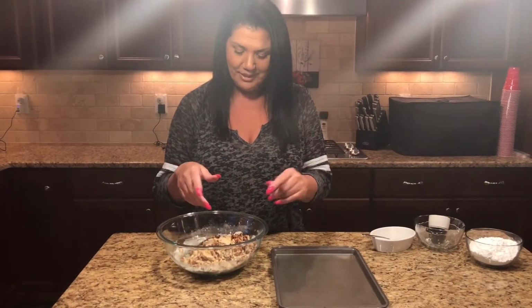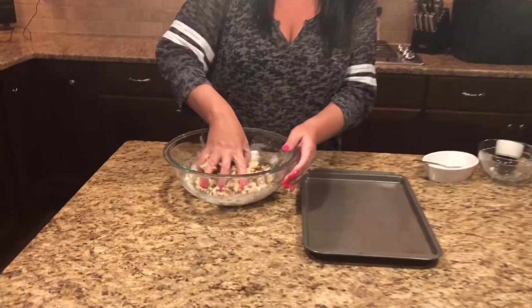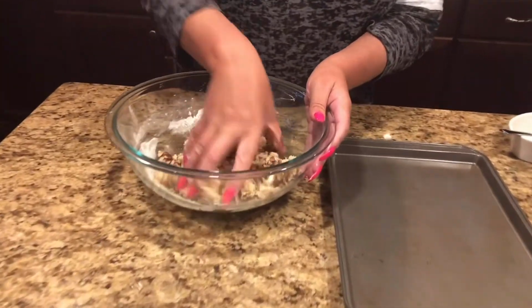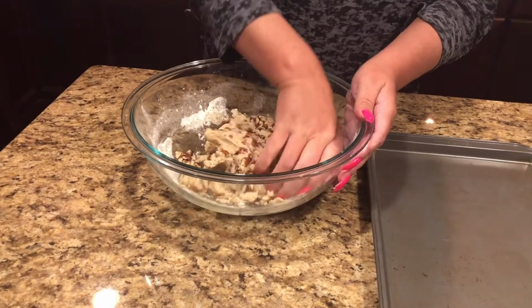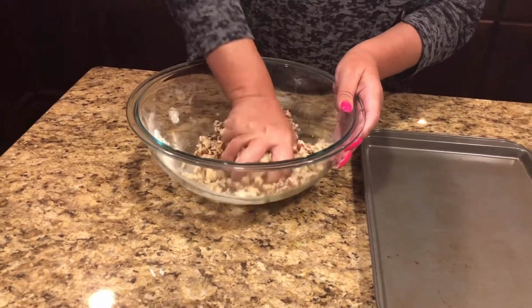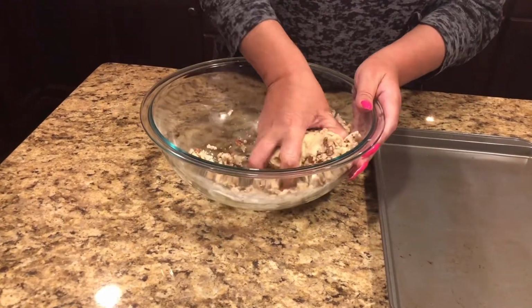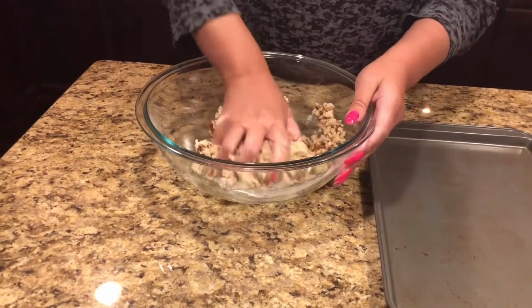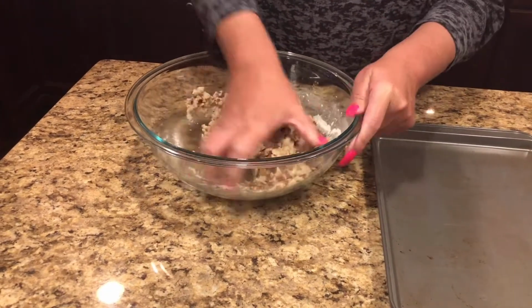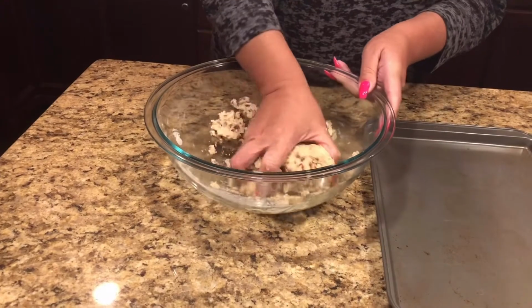So now, hands are clean, right? Here's where you're gonna go in. You're gonna squish it up, squishy. Okay, and we're gonna get it nice, squishy and squashy. There you go. Get it in there, keep it going until you get a nice dough. Okay, you're gonna squeeze it nice and hard, all right? Squeeze those nuts.